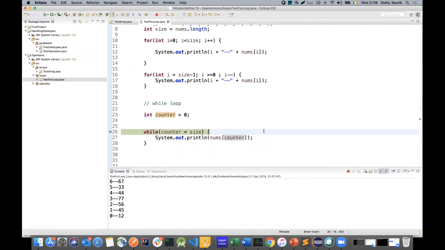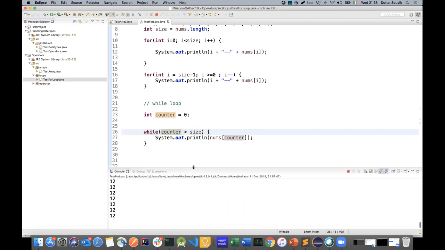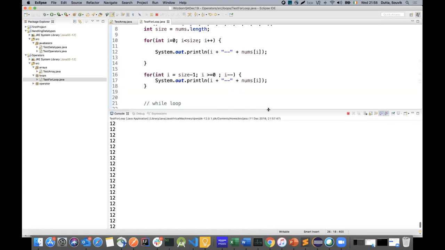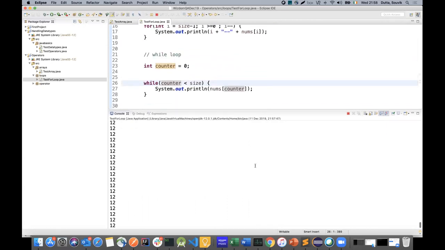I will now hit run and let's see what happens. I am stuck in an infinite loop. I'm just able to print the first value and I'm stuck in an infinite loop. You can see that?